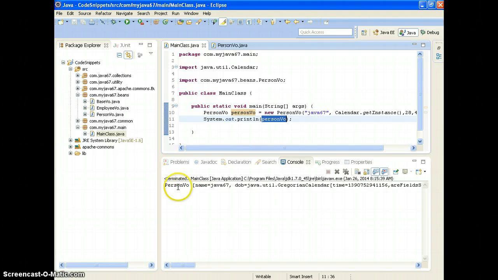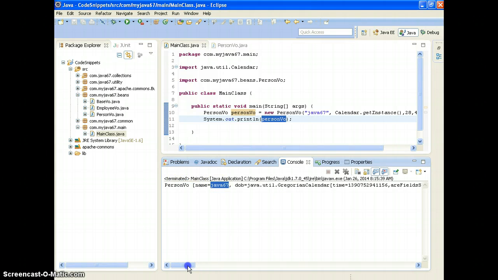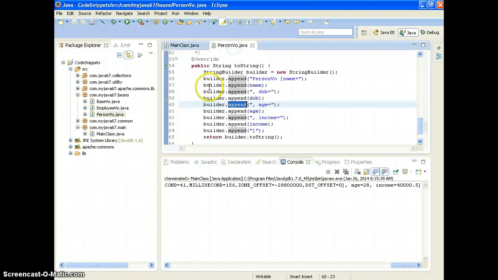Okay, now again you can find PersonView Java 6.7. Output is the same. Date of birth equal to Gregorian calendar it is printing, and age 28 and income. There is no difference in output, but this is the second approach.